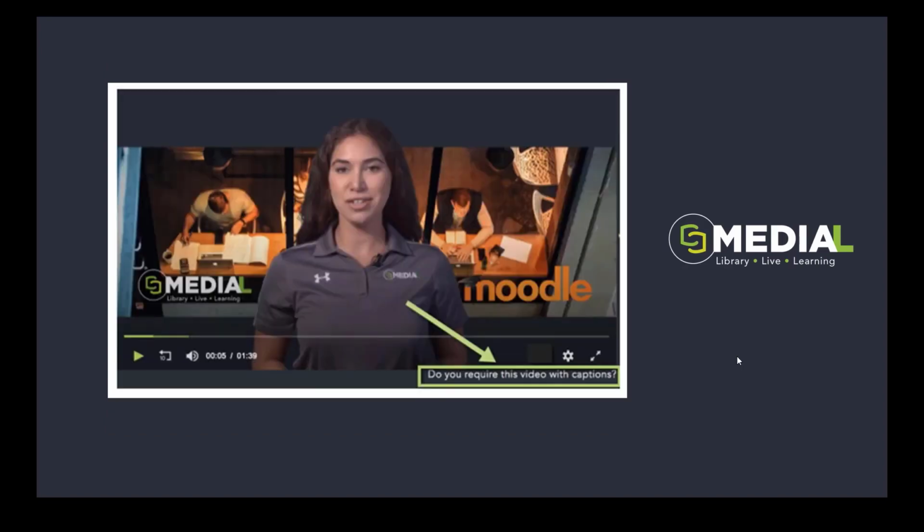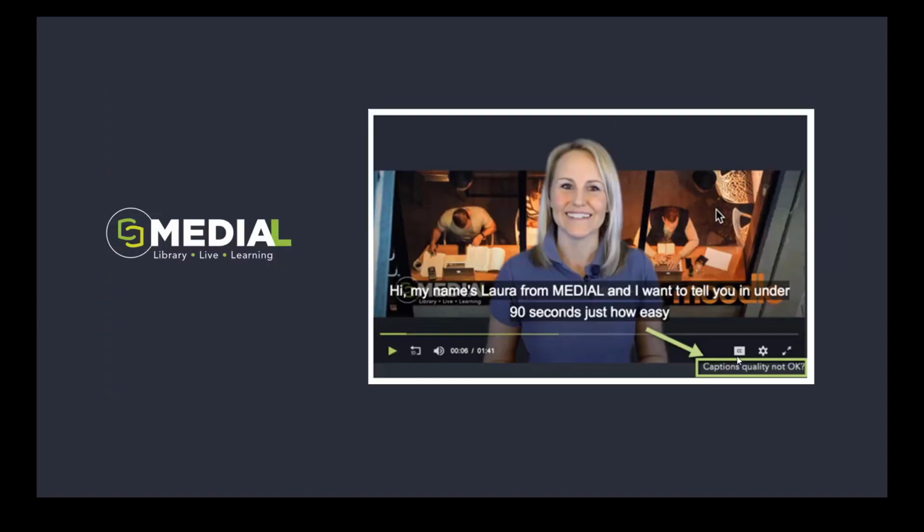The other thing to say as well is if MEDIAL doesn't produce captions, the user can request them. So if for whatever reason you didn't put captions on your video, we show a link below the player so that the user can request those captions and the administrator of the system would get to know. We can also allow the user to request better captions if, say, the video has been captioned by automatic speech recognition and the user wants better captions done by a human.